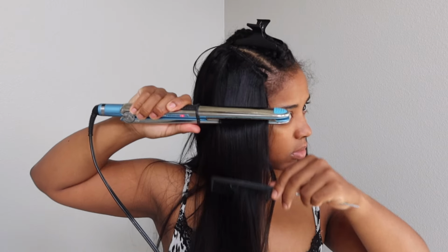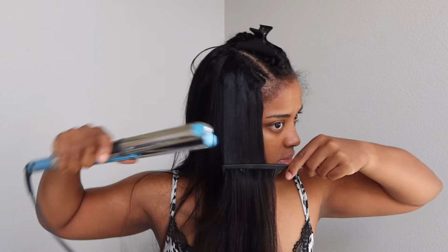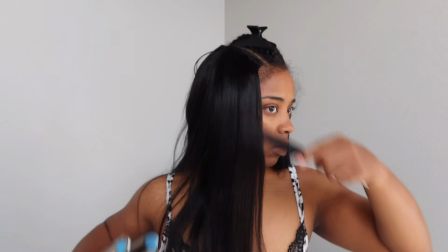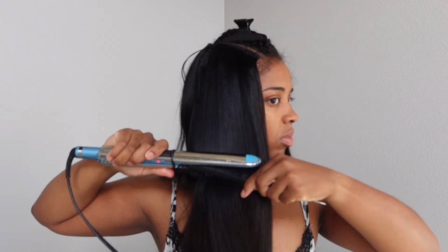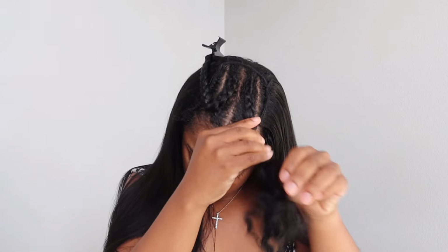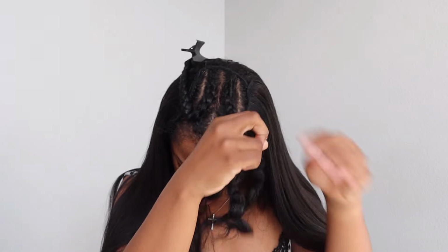I did trim it up a little bit just to frame my face, and then just give it a little bit of a trim at the end. It definitely did not need it, but just a little trim at the end for styling purposes. But this hair was super, super smooth, no issues at all. Look at how I'm just gliding through. I really, really enjoyed this texture for one, and just the quality of the hair. So I was very excited to finally be done and then just see how my leave out was gonna do with the actual hair. So again, super excited.